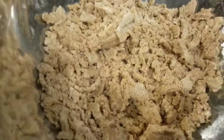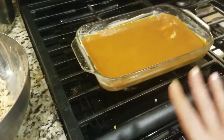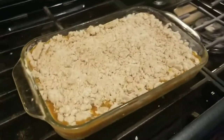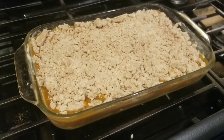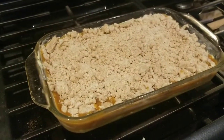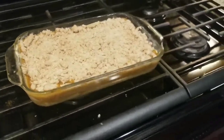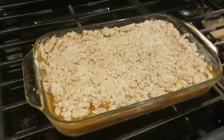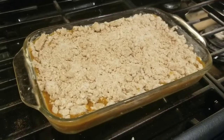So there you have it. It looks coarse and crumbly and smelling delicious. Oh, that's going to be a disaster. Now I'm going to pour that on top of that, layer it nice. Look at that. So I put the streusel topping on top. I have my oven going to 350. In my house, it's 355 because Tamara, the oven, likes to do things her own way. And then it has to bake for 35 to 40 minutes till slightly golden on top.